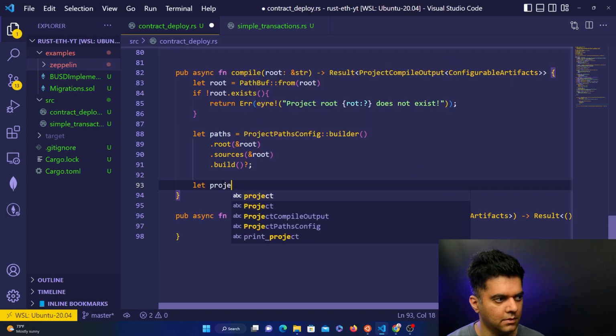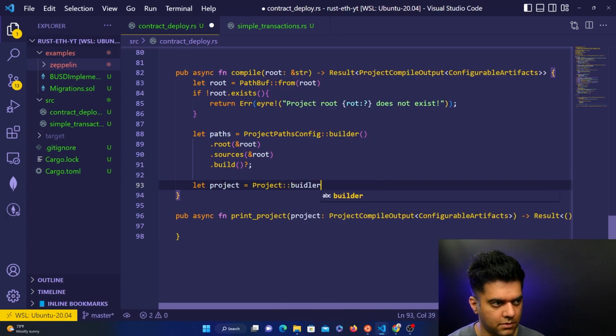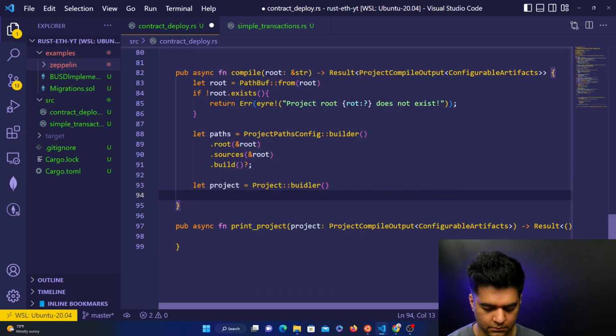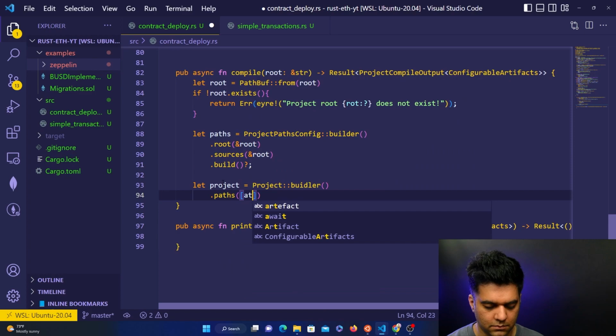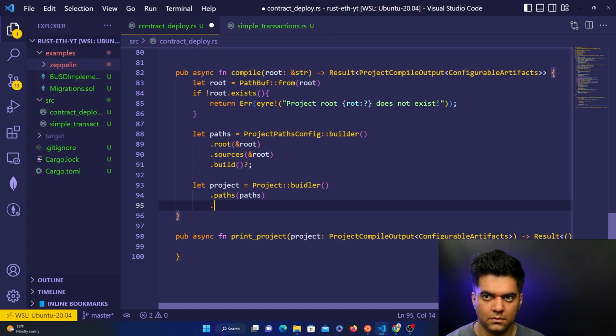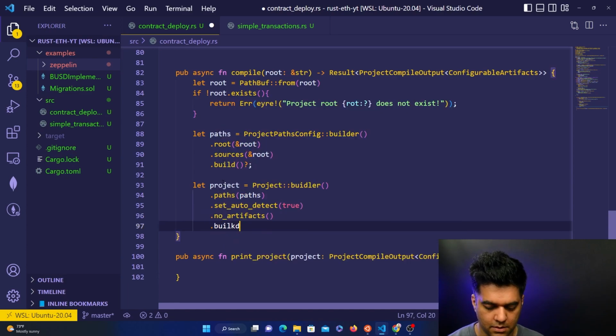It's let project is equal to Project::builder().paths(paths).set_auto_detect(true).no_artifacts().build(), and then you compile that.